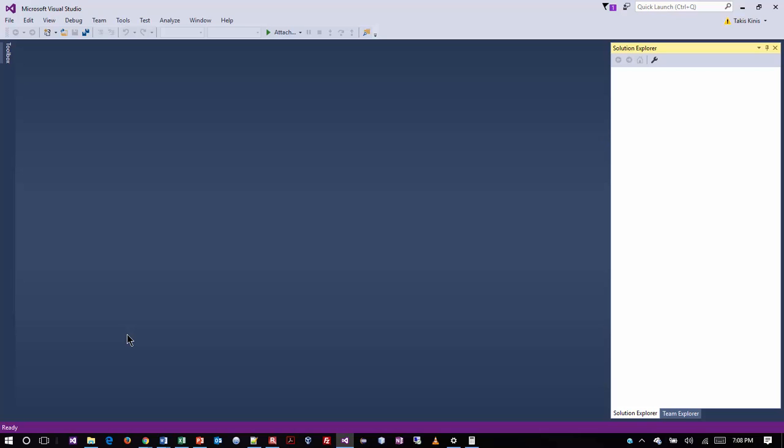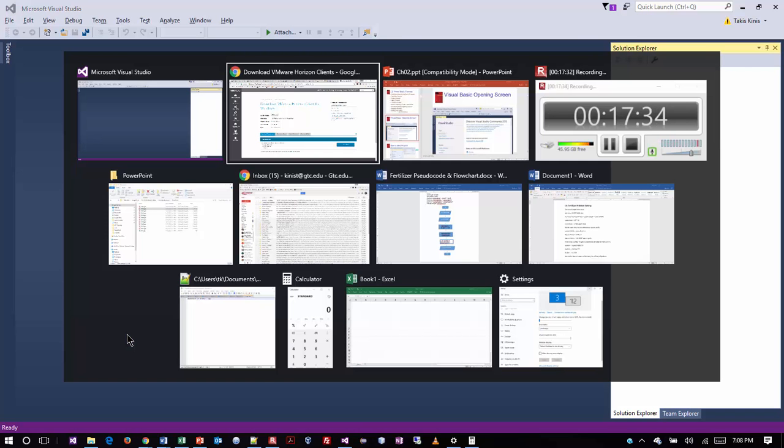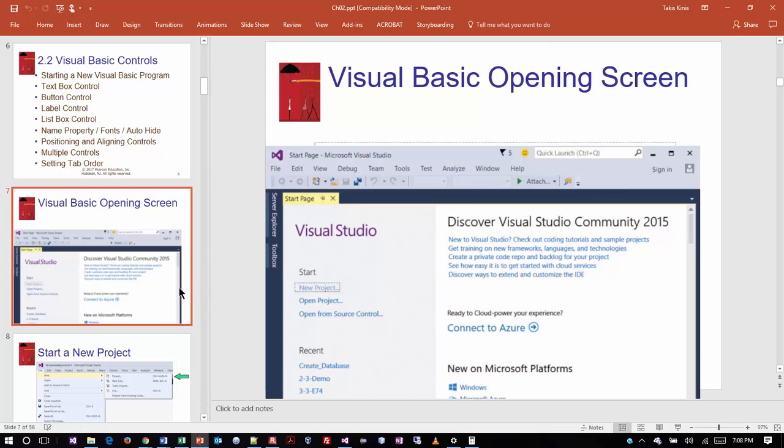Depending on whether I was working at home with my three monitors, I'd probably have a three-monitor layout and I'd save it. Or if I was working on my laptop, I'd probably have a different one and I could save it. But you can always go back and reset it. So that's the kind of flexibility we're talking about here, where you can totally customize your workspace, save that setting, and bring it back at any point in time. All right, so that's kind of the basics of that little aspect of it.